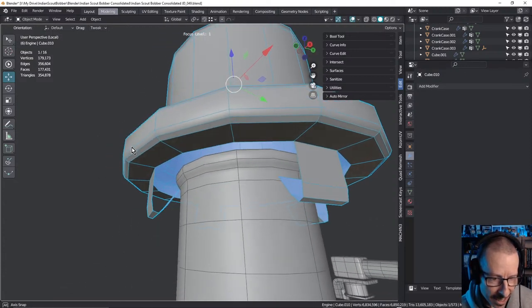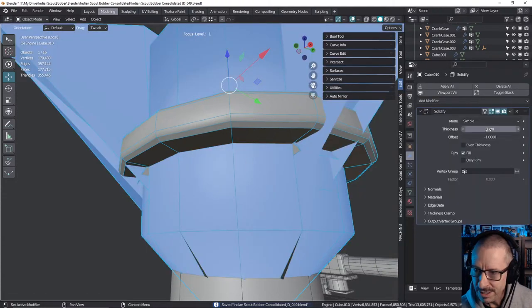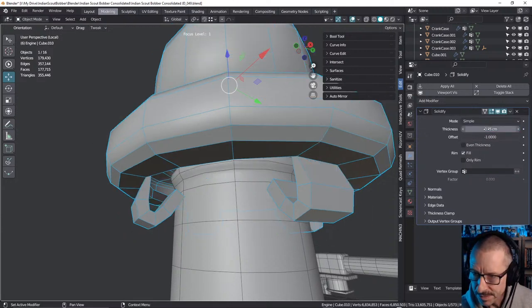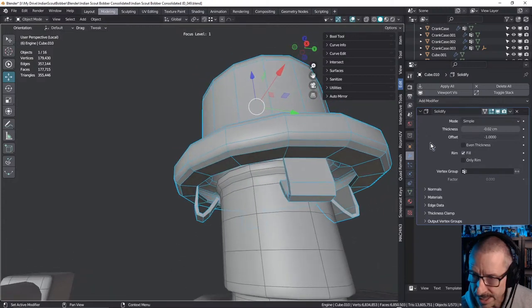So I just need a little bit of thickness to this now. So the best way to do that is to add, once again, a solidify modifier. And we're talking in millimeters here now. So let's go 0.5. Still too much. 0.3. Still too much. 0.2. That's not bad. What I also need to do is just choose rim only. Only rim.